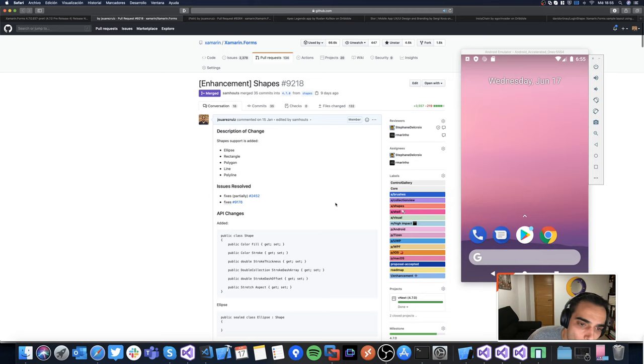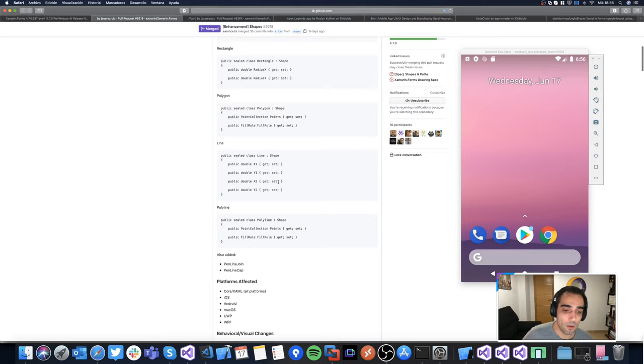So the basic shapes that we have include ellipse and rectangle. We have seen these two ones. Then we can draw lines. I know this sounds basic, but it's very useful because probably many of you have needed a line sometimes, used to divide one section from another one, or also inside data templates in collection view, for example, to just organize the UI. So now you can just create lines in a more simple way. And also you can create polylines, and that gets more interesting. We will see how we can create polylines later, and later polygon. So if you don't know about polygons and polylines, let me talk a little bit about this stuff.